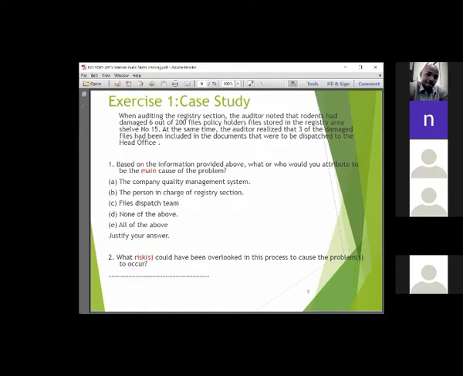Most of the staff will just follow what is there, provided you give them a system: this is the way things are done. Like this dispatch team, maybe they are very junior officers. They are told, go pick these files, take them there, and they do exactly that. But if you have a system and tell them this is a checklist before you do this, check on this, they will also do that, provided they are given direction, policies and procedures. Even the issues that face our country or our organization are mostly policies that are lacking. Procedures, there's no system, but mistakes happen, then we start blaming one another.